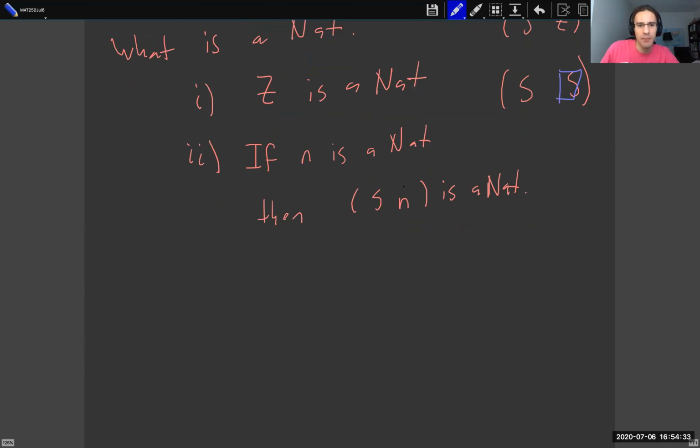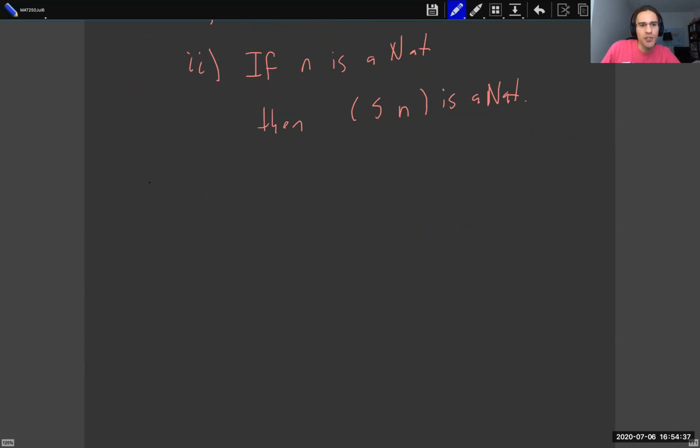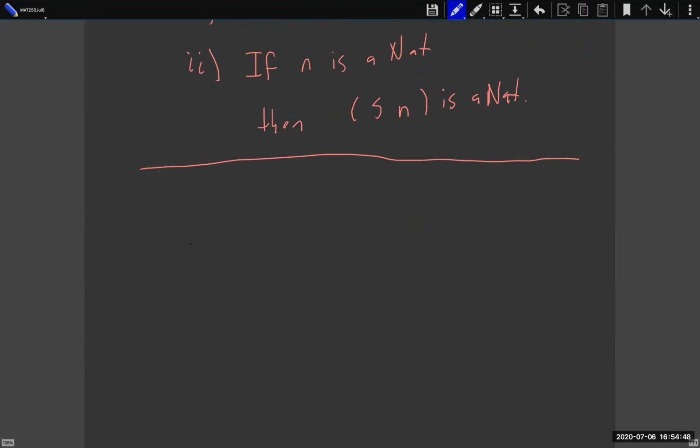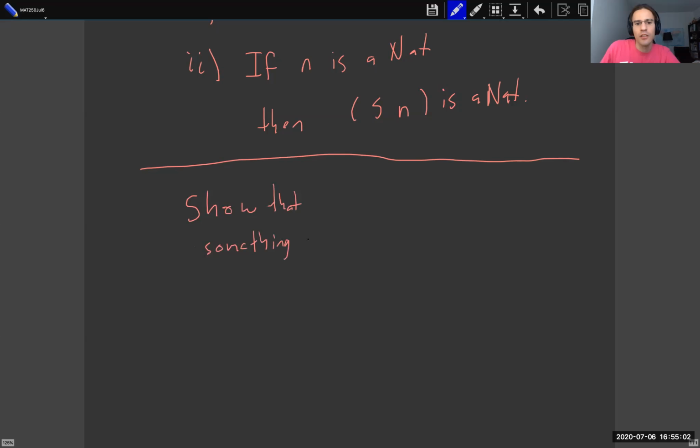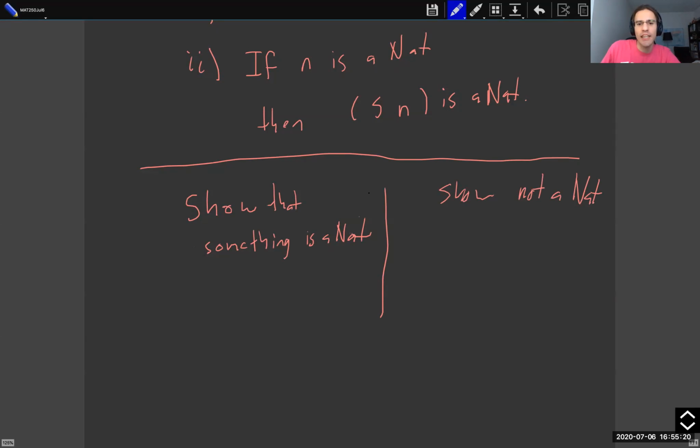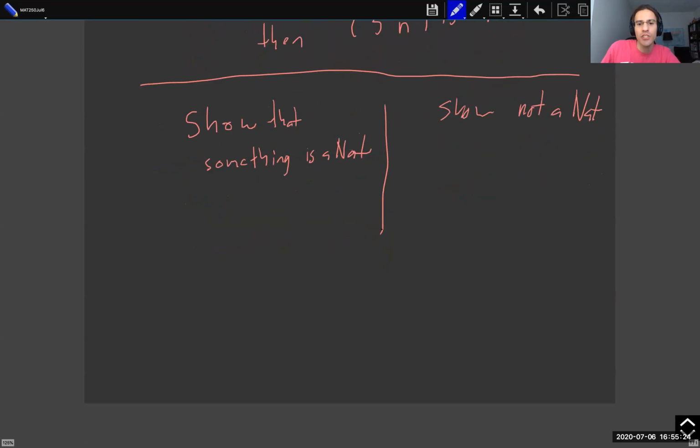And here, this is the final thing that I'm doing before I break for today. What they tell you is two things. You can use both of these rules. Oh, by the way, does anyone not understand anything about the rules? Okay, so here are the two things. You can show that something is a NAT, and you can also show that something is not a NAT. In other words, if you have something that's a NAT, these rules can let you show that it is. And if you have something that's not a NAT, you can use these rules to show that it isn't.